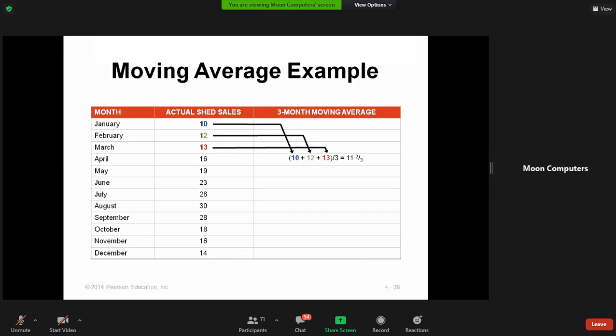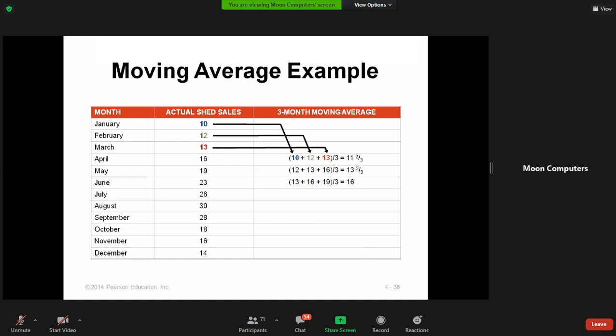So I am following this data. The forecast for the month of April using moving average is the average of the previous 3 periods. The average of the previous 3 periods means the value of January plus the value of February plus the value of March, divided by 3. Because we are taking the average of the previous 3 periods, this is also known as the 3-point moving average. You can note down that this method is known as the 3-point moving average. Why is it 3-point? Because we are taking the mean value of the previous 3 periods.